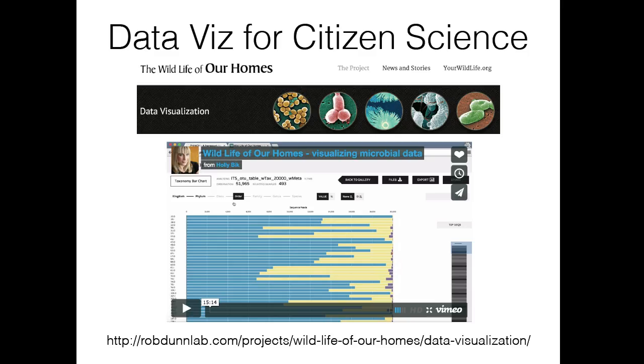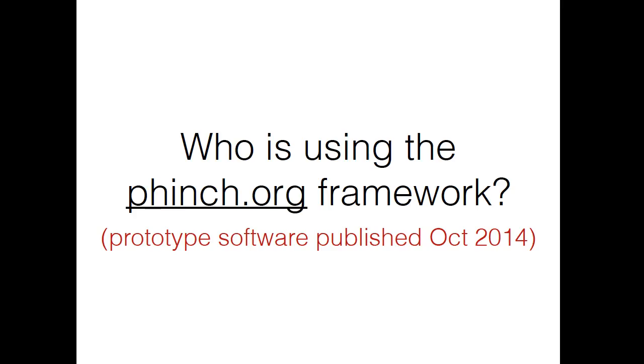So I'm just going to present a little bit of data from here. I'm not sure if I have answers, but I can just give you some insights on what we're actually trying to do and what sort of metrics we're trying to track in terms of grant reporting and renewal funding and those types of reporting requirements. So as I said, one of the main questions I'm interested in is, we put the software out there, we developed it, it's on GitHub, it's on a website. So we really want to know who is using this Finch framework.